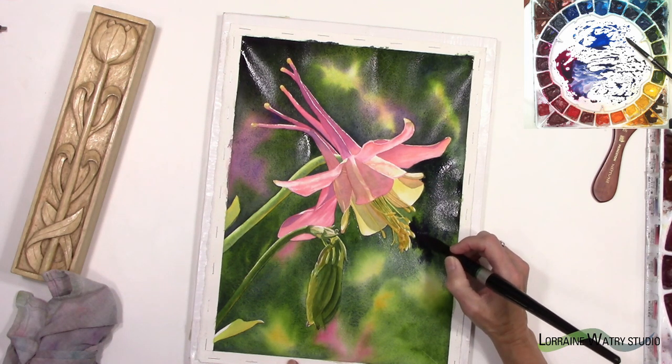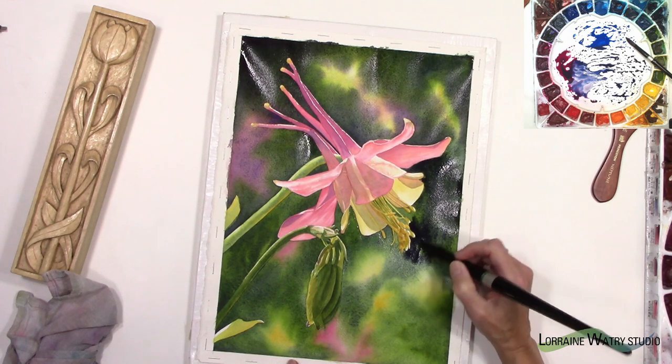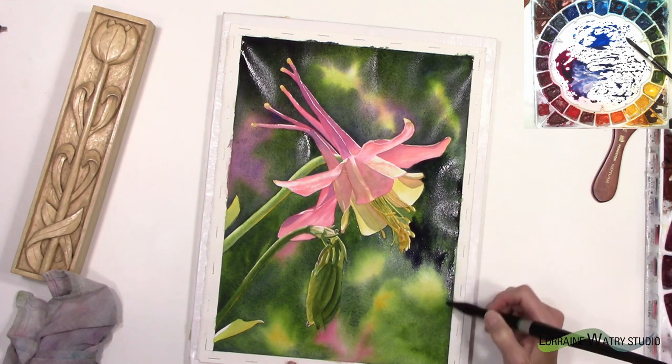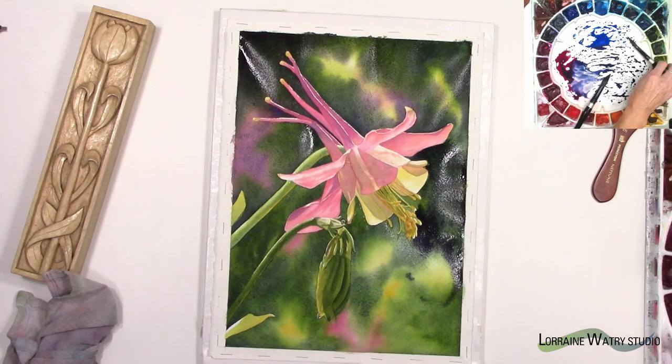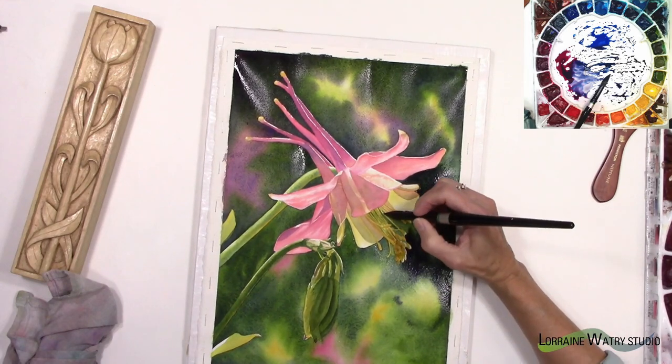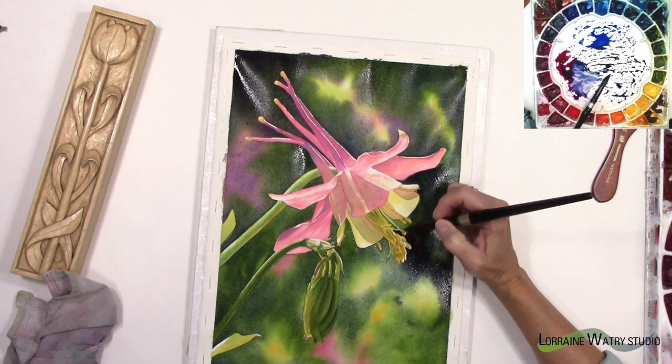And as I come around here, this is the little fiddly area. This is going to be a lot more dramatic, though, and I think that will make the flower really pop. And then I'm going to go in. I can ignore that part right now. Any place that is touching. Oops, I thought that one was touching. Well, it is now. There we go.